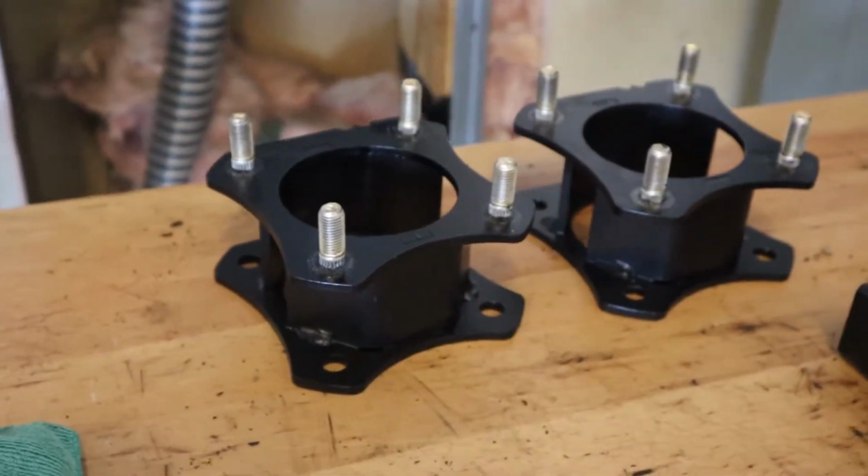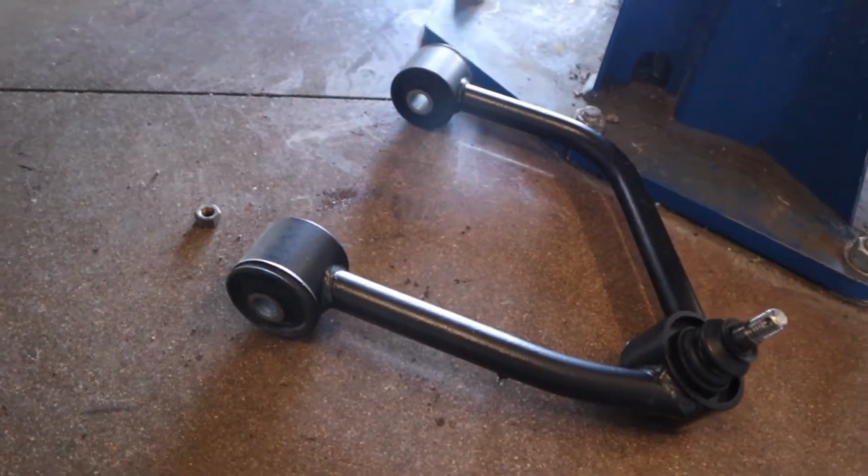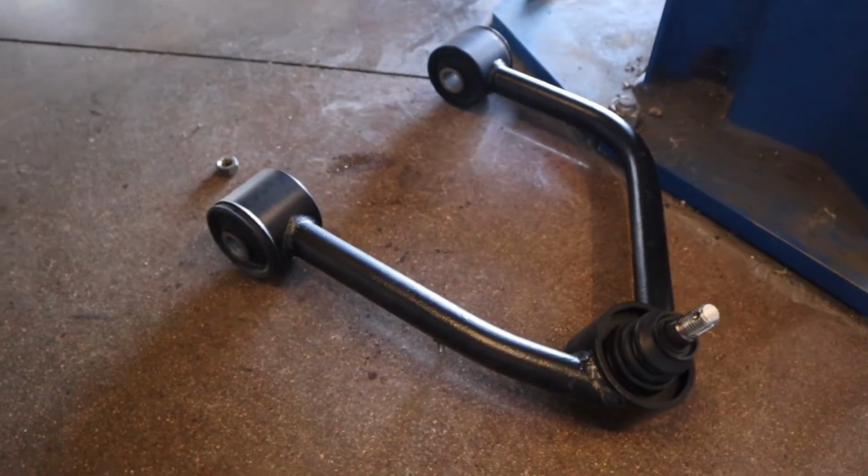So out front, what this kit is going to give you is a strut extender puck. If you are looking for an upgraded ride quality, you can go with the M3 struts, but these factory Toyota struts are pretty good actually. So we just stuck with the strut extender. And then out front, we've also got a replacement upper control arm, and that'll give you better down travel.